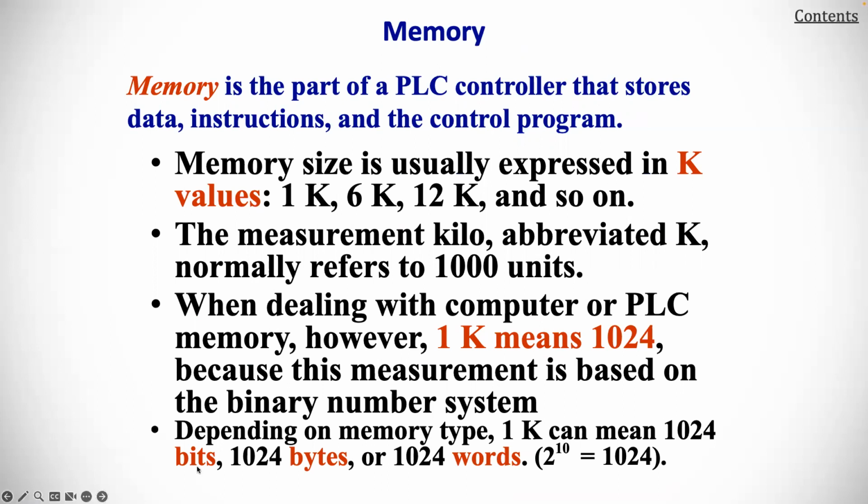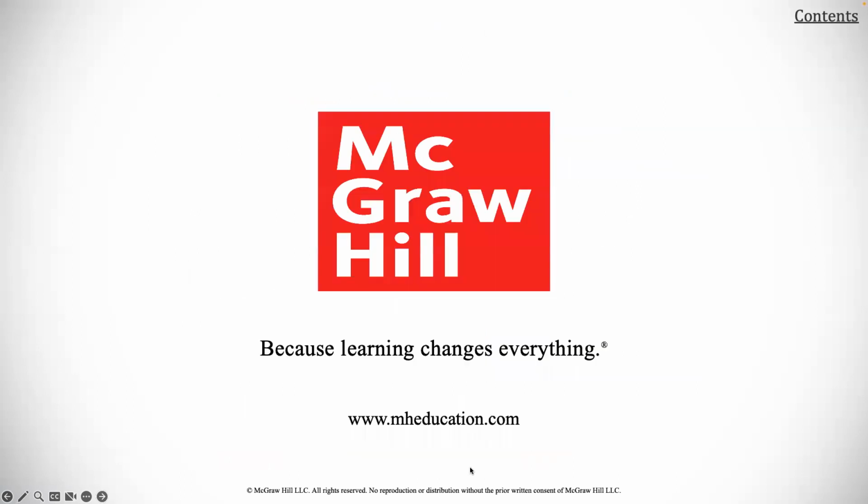A bit is one single digit. A byte is typically 8 or 16 digits, and a word is whatever the size of that might be. So maybe a byte is 8 or 16, a word might be 16. And so that's just a quick synopsis for the first chapter. So thank you very much.